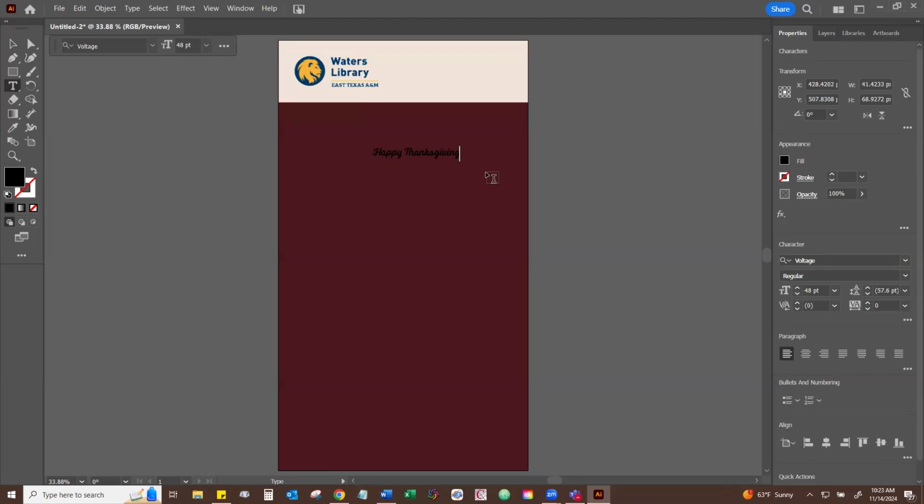Here is something that I always do. Whenever I get here and I've typed something out, I'm in my type tool and I want to go back to the selection tool. If you remember, the keyboard shortcut for the selection tool is V. However, if you hit the V key out of habit, you are just going to type a V, and I do this a lot. So this is the time where you actually have to go up here and click on it. I can move this and make it larger and smaller.